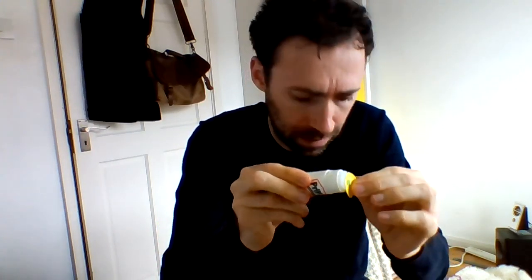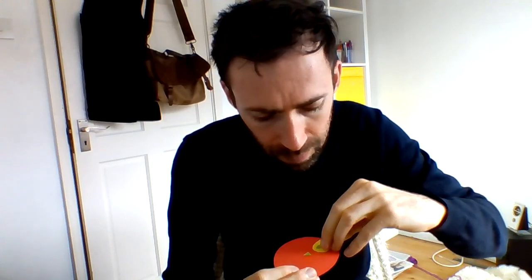Now let's put the face together with the caterpillar. What you need is your tiny little triangle nose — can you see that? Put some glue on that and stick it exactly in the middle of the circle. Then glue the back of the eyes and, just like on your face, put one just above either side of the nose. Make sure they're quite close together. Then we need to do the ears — rather than sticking them on the front, we've got to stick them behind. And there we go, you've got yourself your very own Hungry Caterpillar face.